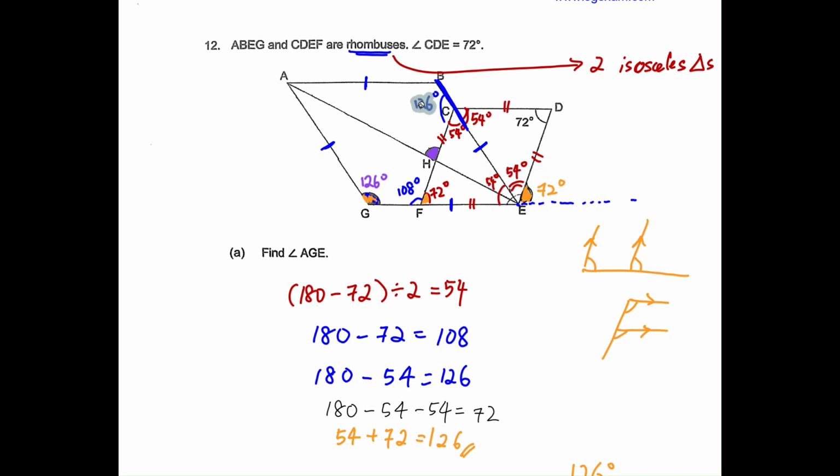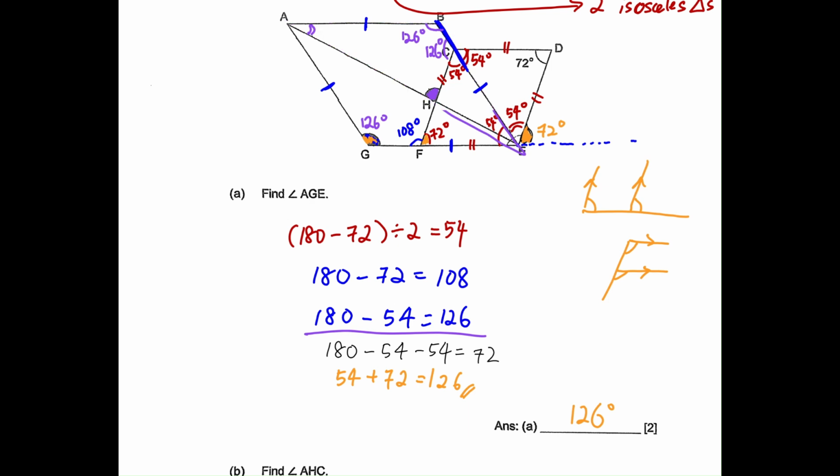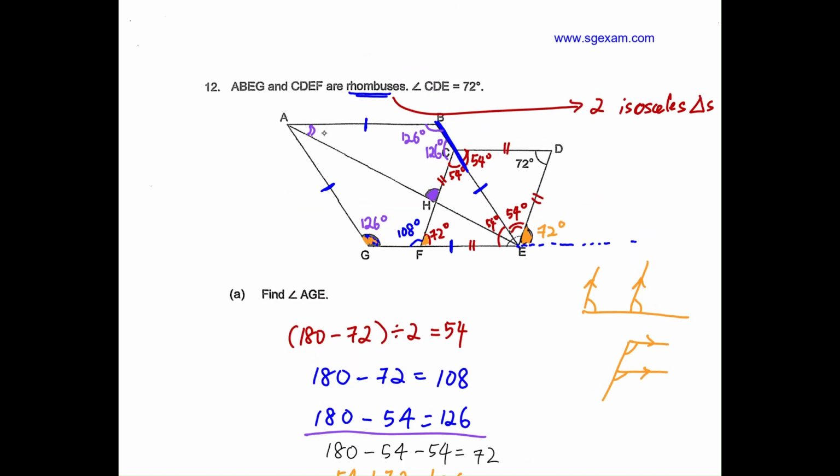Okay, and since we now know that this portion here is 126 degrees, which is the same as that one over there, let me clear this up a little bit. This is also 126, because remember, a rhombus is now two isosceles triangles, right? Okay, then we know that this portion here is 126 just now because of this. Okay, and we need to find out what is this. In order to do that, because it's an isosceles triangle, we just need to use 180 minus 126 divided by 2, and we know the corner, which is 27. Okay, we're almost there.